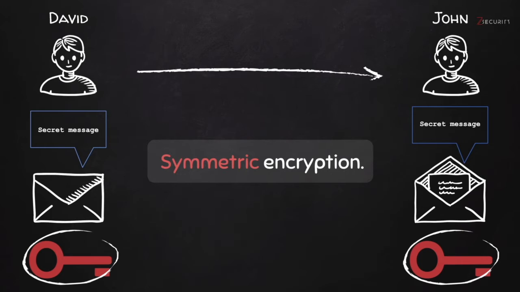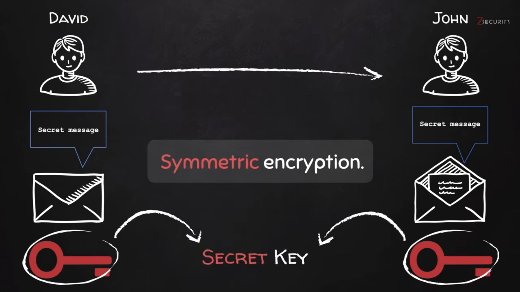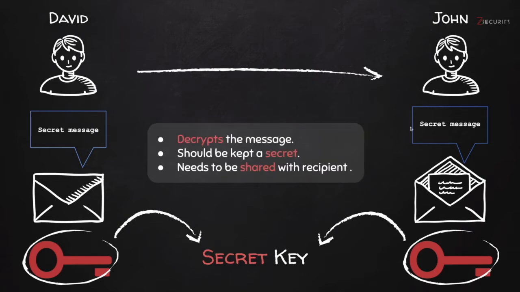Now, you probably guessed it by now. This key needs to be private. That's why it's known as a secret key, because anybody who manages to get their hands on this key will be able to decrypt any message that David sends to John and vice versa. So, based on everything that we said so far, we can see that the secret key can be used to decrypt the messages. Because of that, it should be kept a secret, but David somehow has to share it with John and anyone else David wants to communicate with.